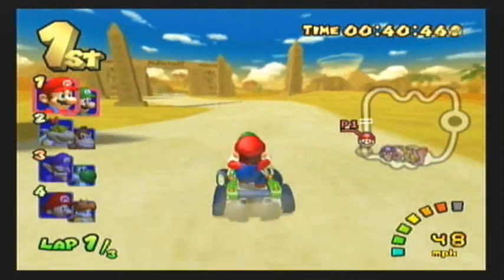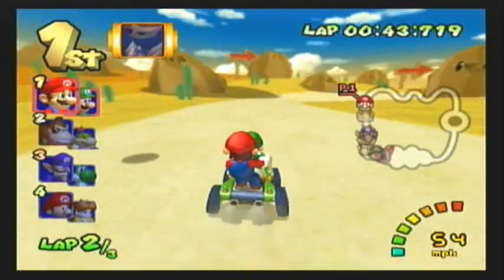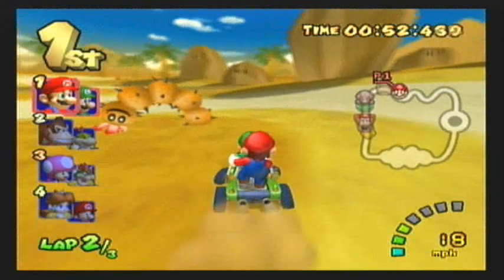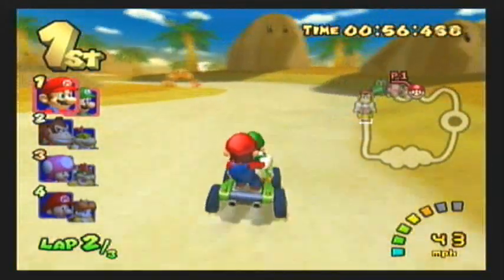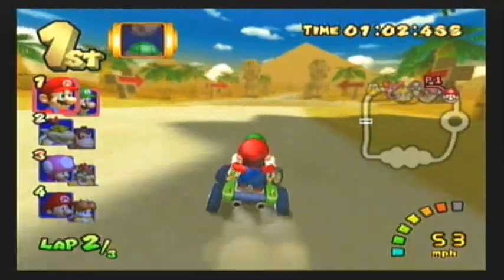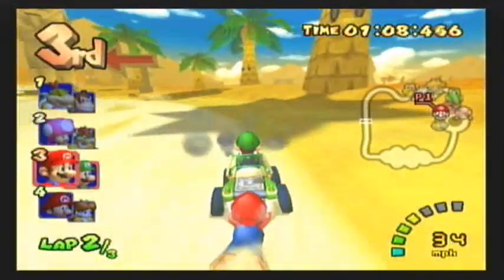Next we got the Toad and Toadette duo, and you win them by beating the Special Cup at 100cc. And you got the Special Cup. You unlock that by winning the Mushroom, Flower, and Star Cups at 100cc. You got the All Cup Tour, which is what I'm playing right now, and you unlock that by playing 150cc on all the cups. And then you got the Barrel Train, when you win the Star Cup at 150cc.